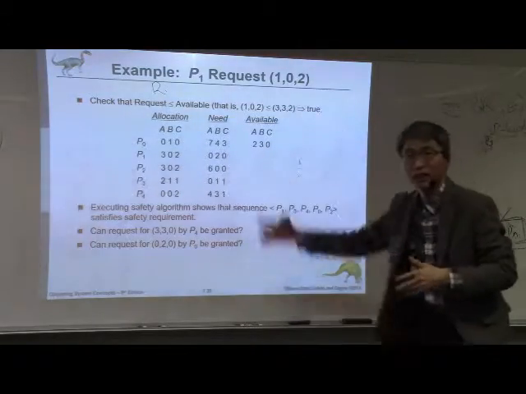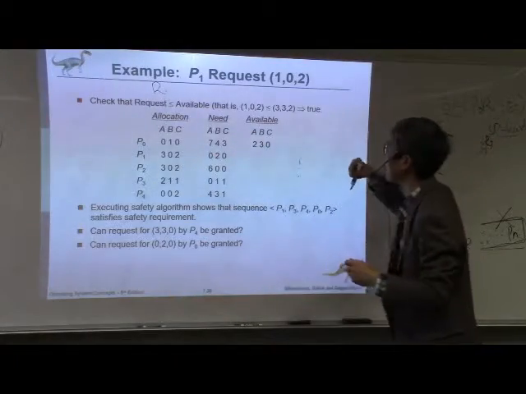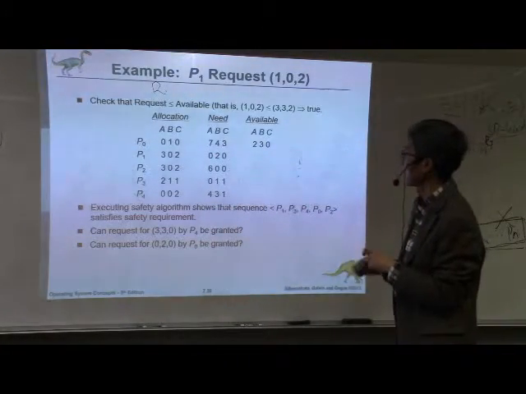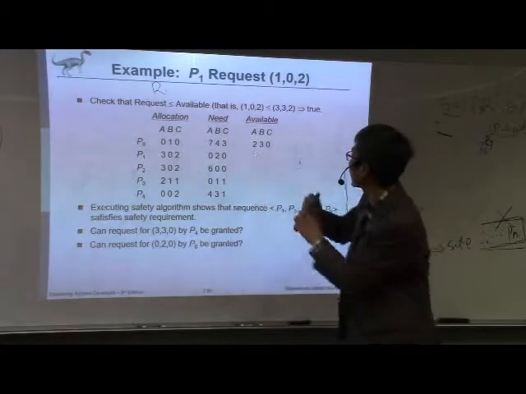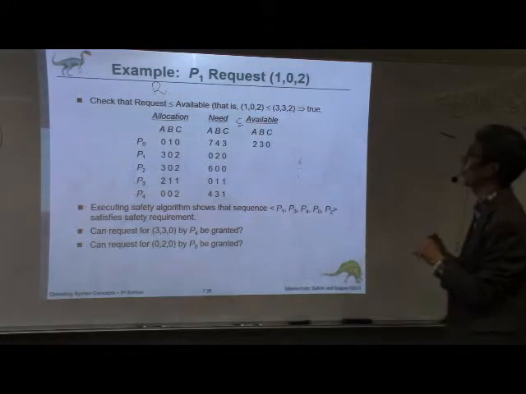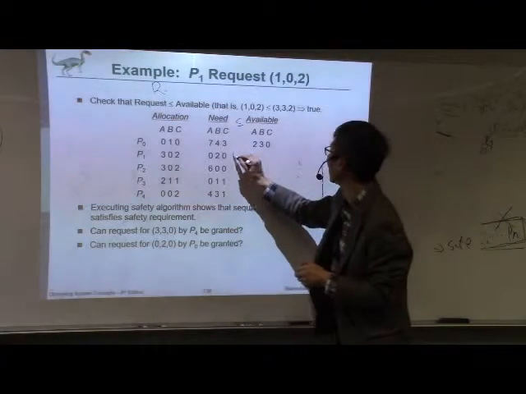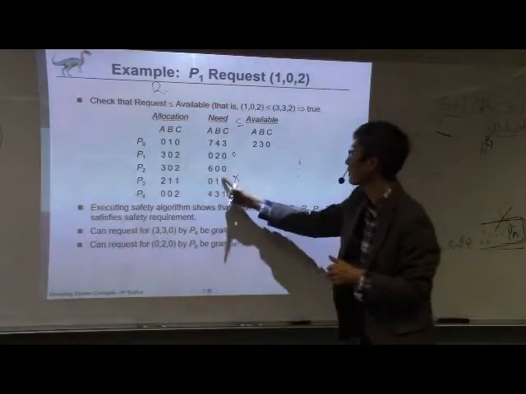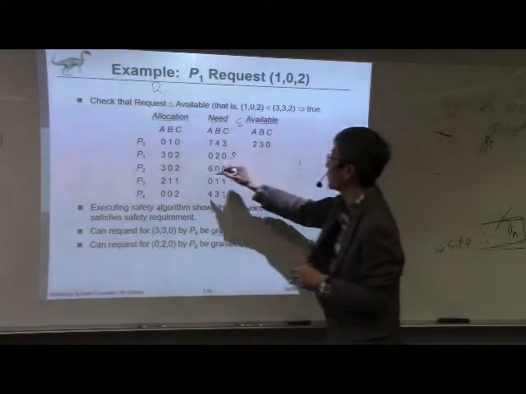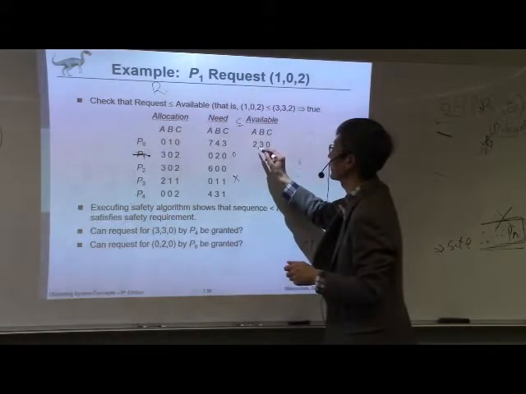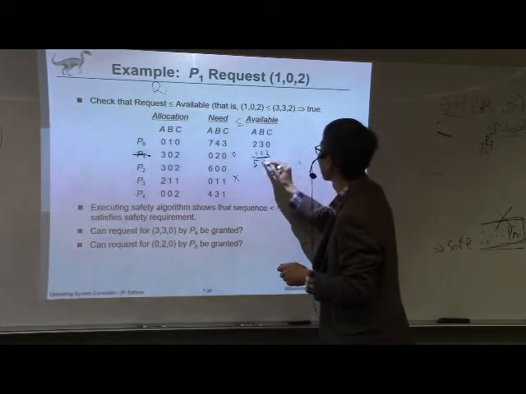So let's quickly check the algorithm. This is the allocation, and this is the need. We already got the need. Our goal is to find a process whose need is less than or equal to available. Which one will be? P1 or P3? P3 is not possible, right? Because of C, which is 0. So only P1 is possible. Then if P1 is done, 3, 2 will be returned, right? It's already allocated 3, 2, so this is 5, 3, 2.